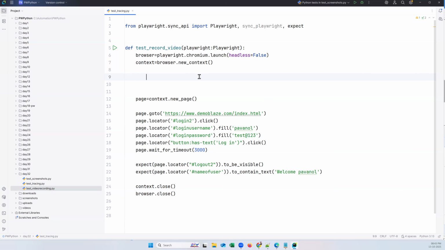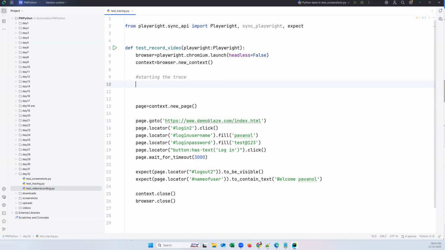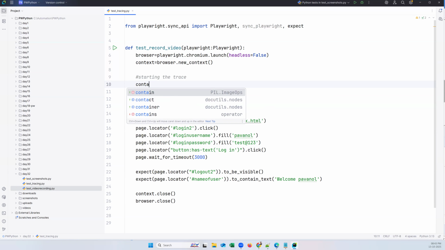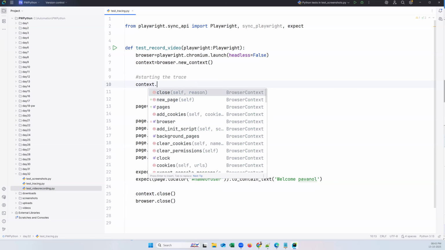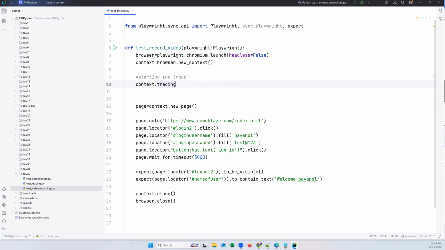So how can we start the trace here? To start it, use the context. Context dot, there is a method called tracing. Tracing dot start.